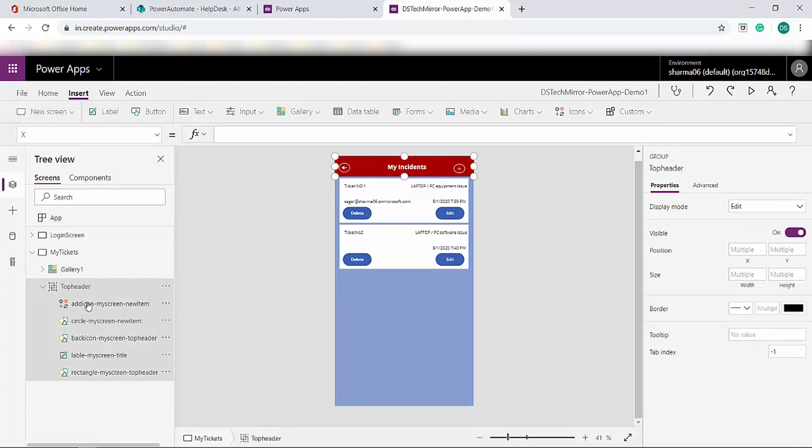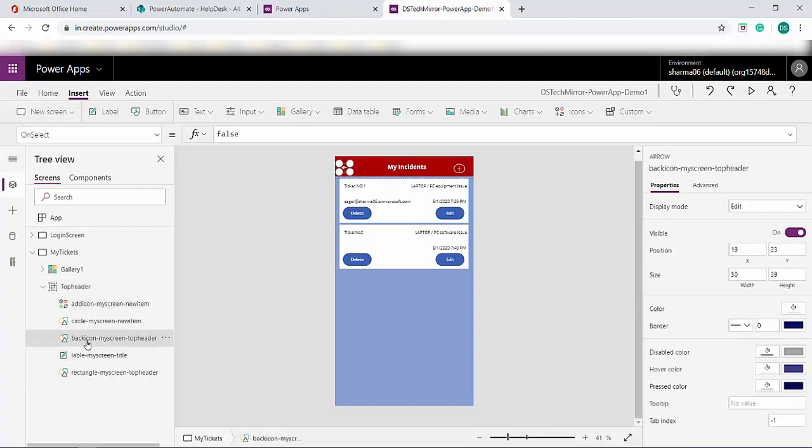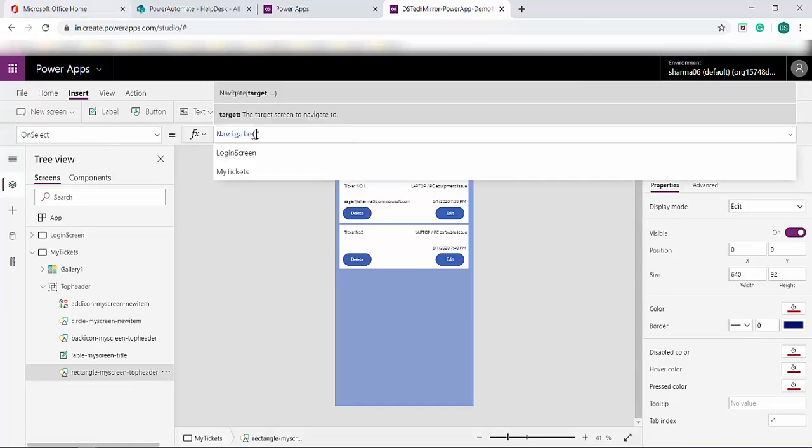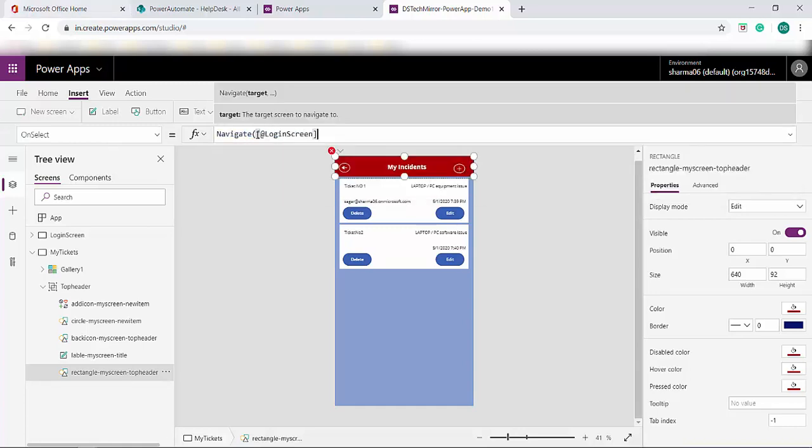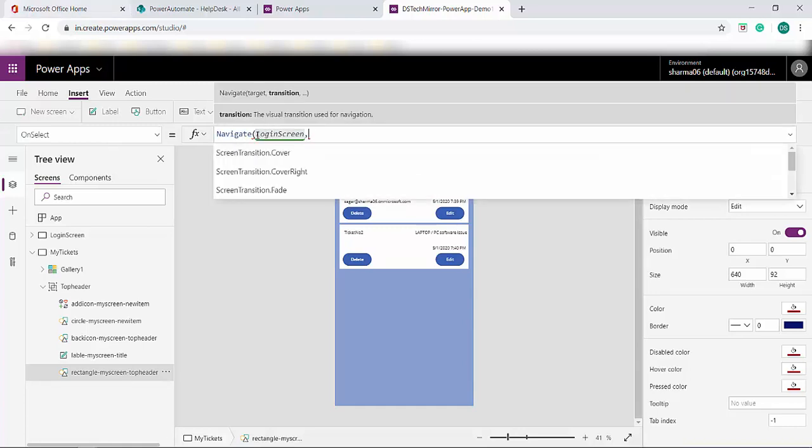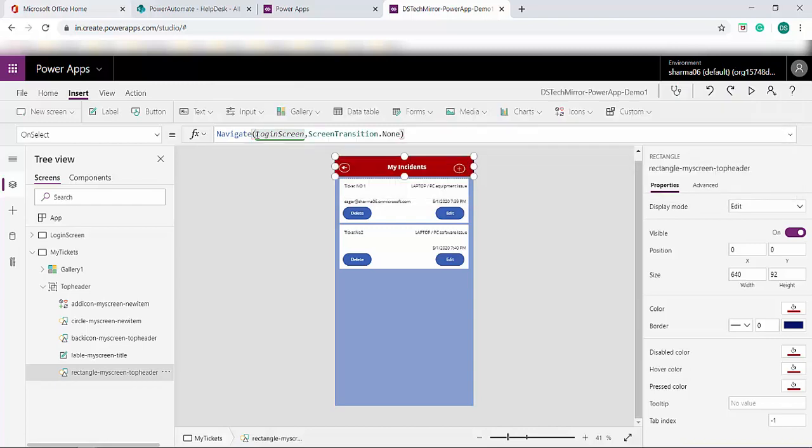I will select this, and I can see this is not my icon; my icon name is back icon. I can select it, and now OnSelect in Power App, on click is OnSelect. I want to navigate to the login screen, and the next parameter it will ask me is the effect, so I'll select none, and I'm done.